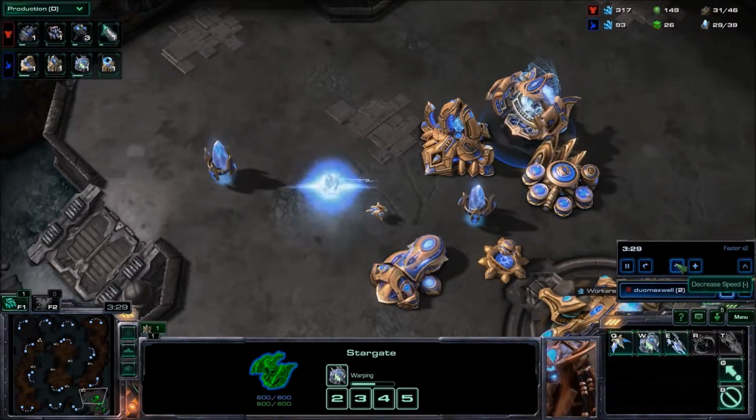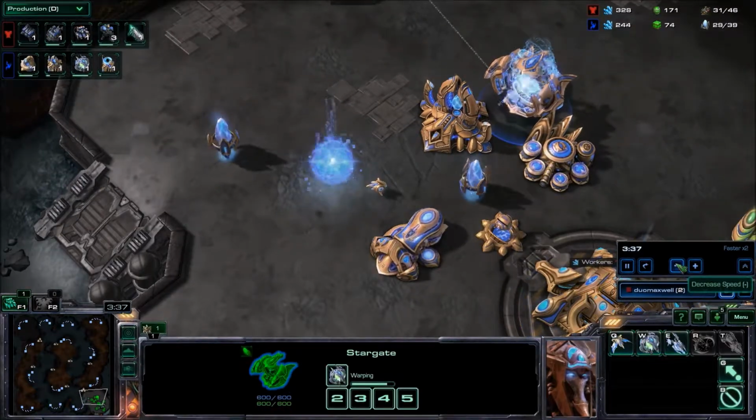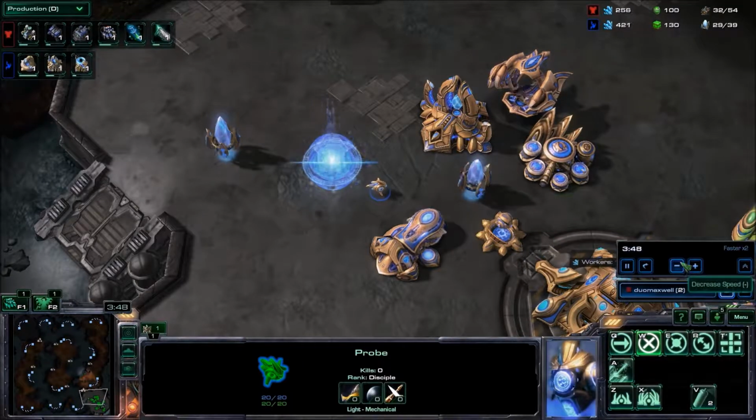And I'm going to slow down once he starts making his attacks, because that's the point where I think it's interesting. Again, I'm not here to analyze the Protoss build order, I'm here to look at how Protoss did this thing. Okay, going to faster speed 1.